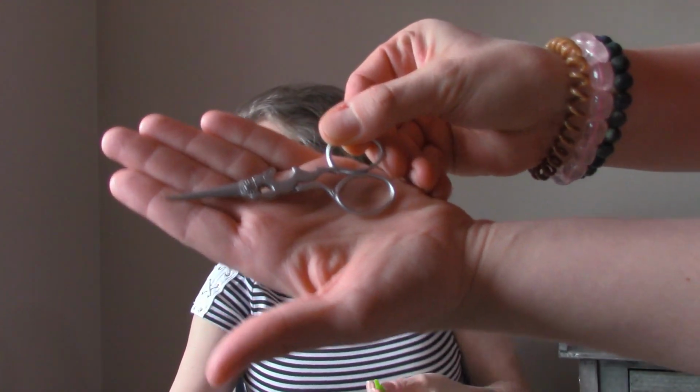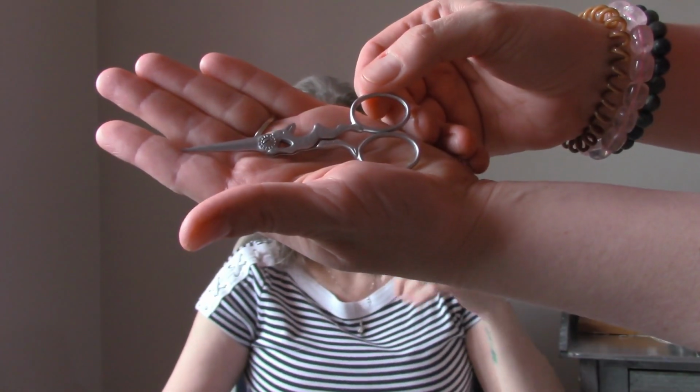bunny scissor that goes with my, it's kind of nice having a Vanna, I aim to please. A Kelsey.